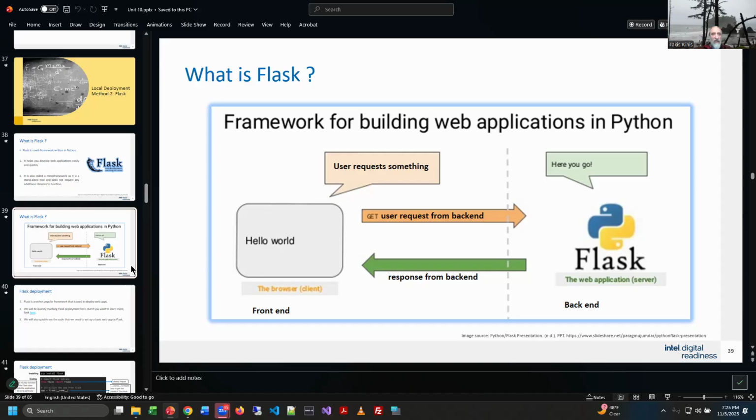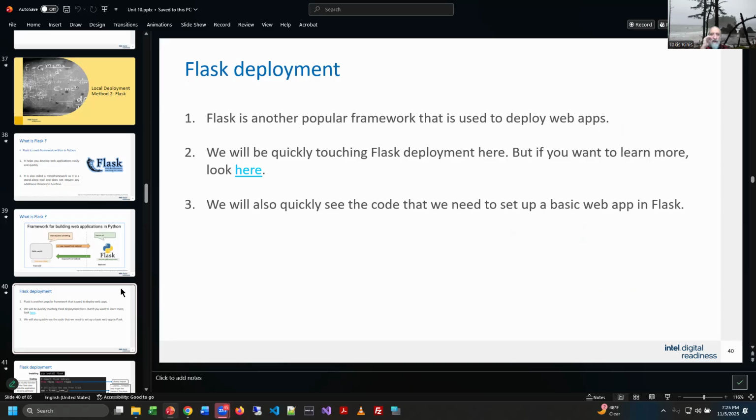But in order for the web pages to do something, we usually have programming code on the back end, and then usually connect to a database or data source. Then the back end code pushes the information back to the screen for the user. What I'm really impressed with in Streamlit is that we're writing the back end code and it pushes out to the browser automatically. We don't have to worry about the code for the browser at all. I don't think that's the case with Flask, but maybe it is. We'll see as we work here.